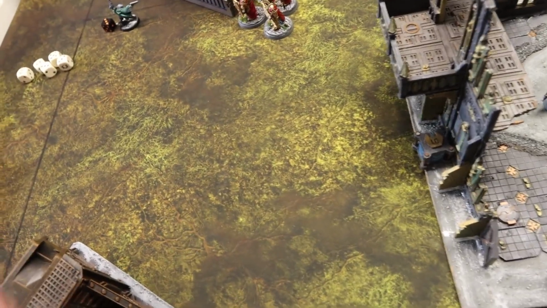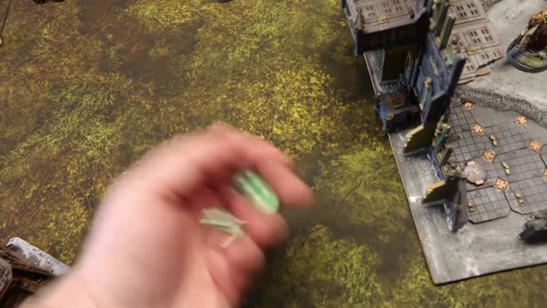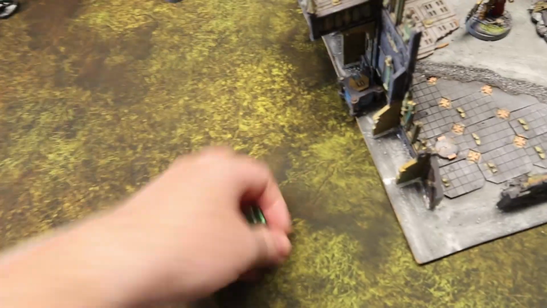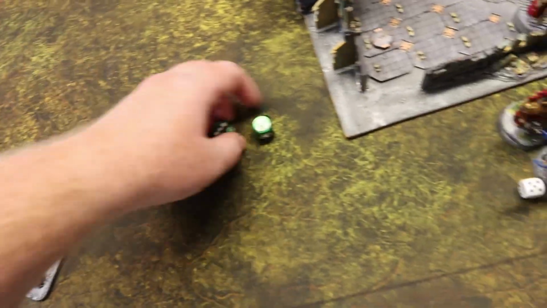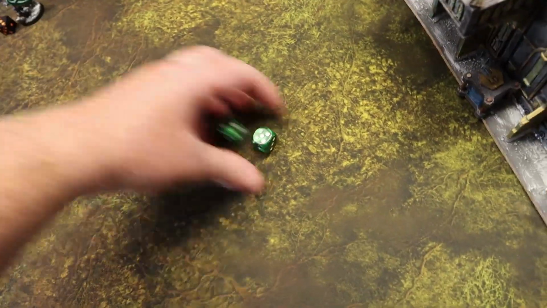And then we've got 2 onto the next guy in cover over there. Nope. Nope. He's dead. And then the next 2 onto another guy. Where'd the dice go? Sorry. Nope, not save there. But he does make 1 of them, so he'll just be wounded.